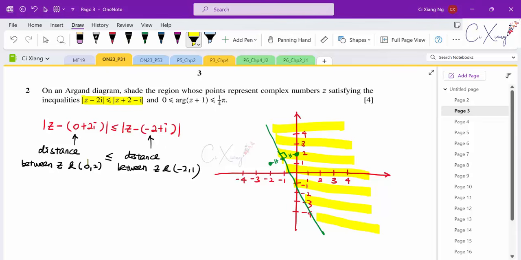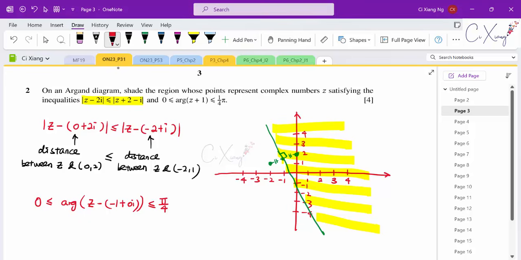If you understand the meaning, it will be easier for you to decide which area to shade, right? Okay, so this is my first inequality, and now I'm having the second inequality. Again, the same thing happens here. I'm having 0, and then argument of z minus a complex number is smaller or equal to pi over 4. So what's the complex number that I should write? I will have negative 1 plus 0i, so that when you substitute the 0 inside, you are still having negative 1. So I write it nicer here.